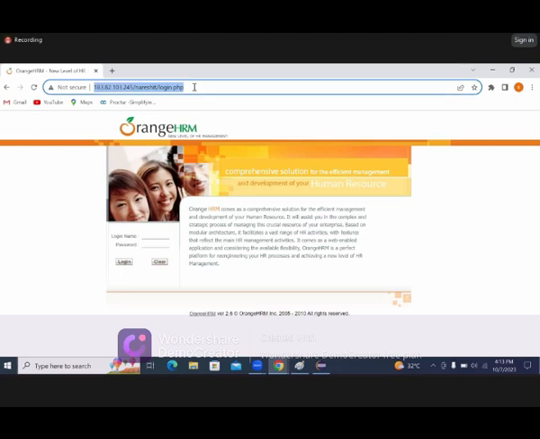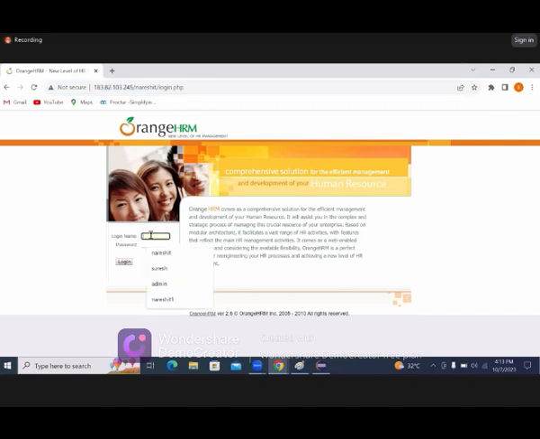Once you enter the URL, you type the username. Once you type the username, you do not type any password.